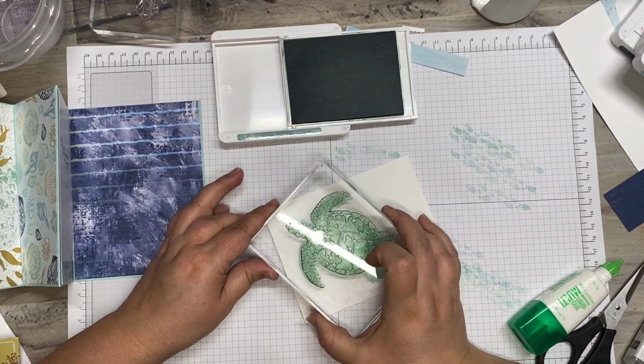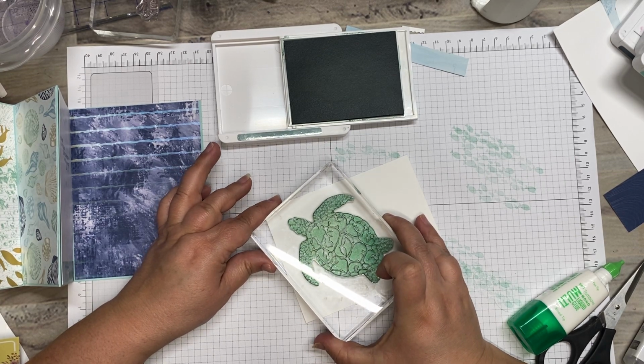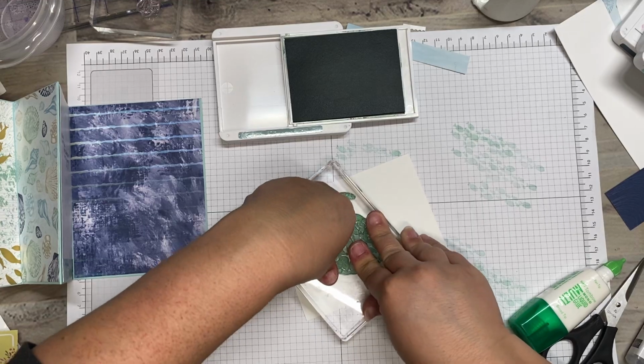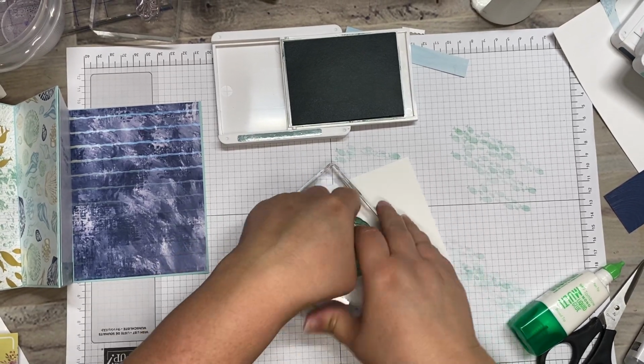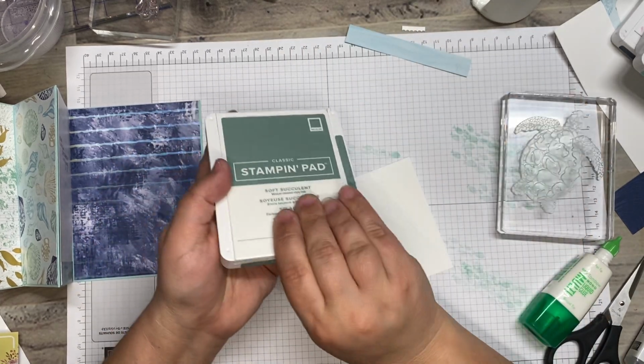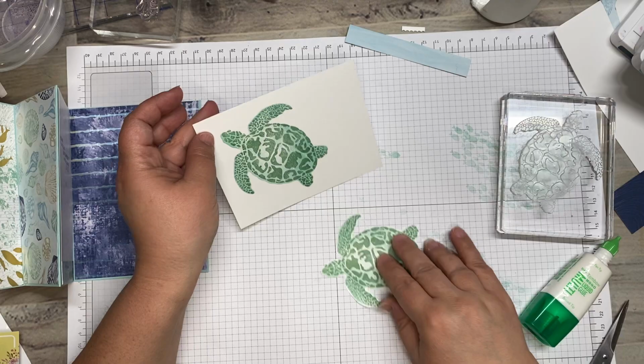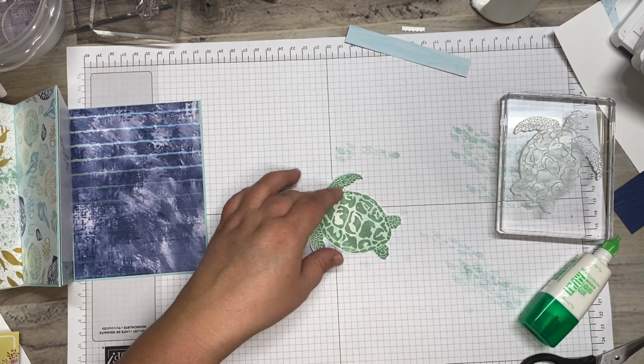Now what we're going to do is line it up to the best of my ability and give it a good press. And look how gorgeous that is. So pretty. Because I know you don't want to watch me fussy cut this out, I already have one from the video that I did.